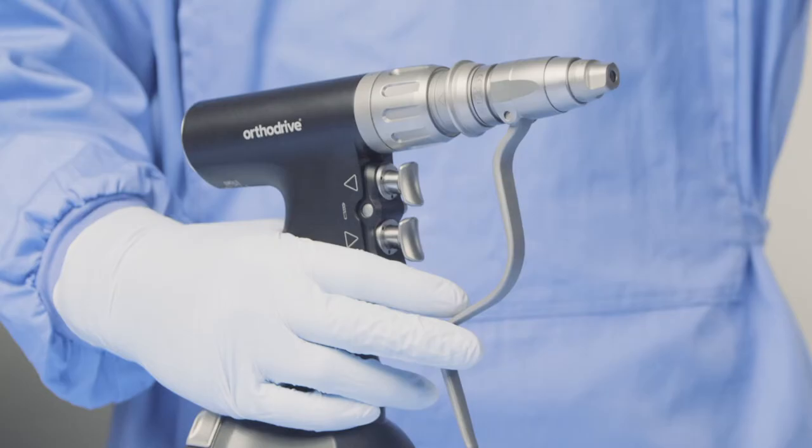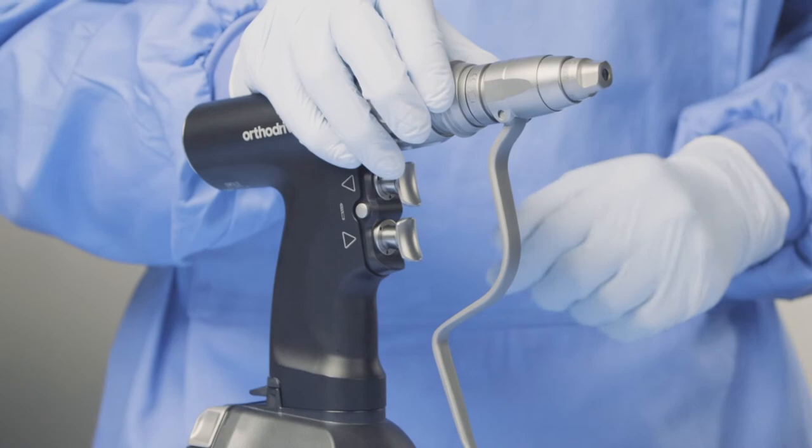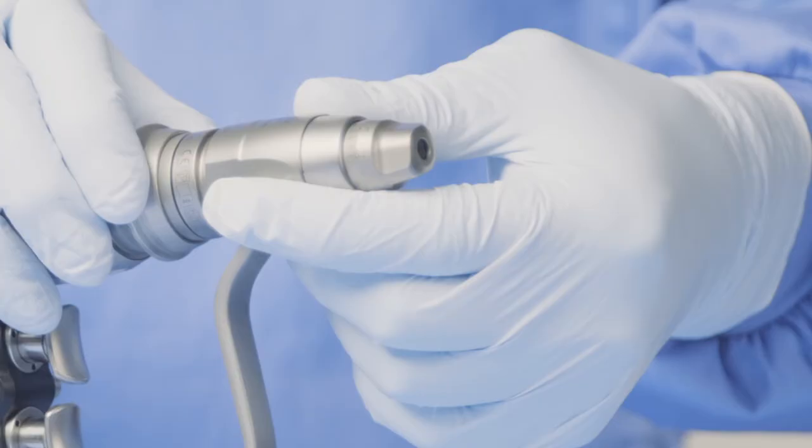To remove the attachment, place the tool back into safe mode, pull back on the collar, and turn 45 degrees anti-clockwise before sliding straight out.